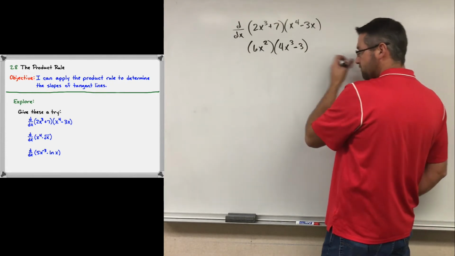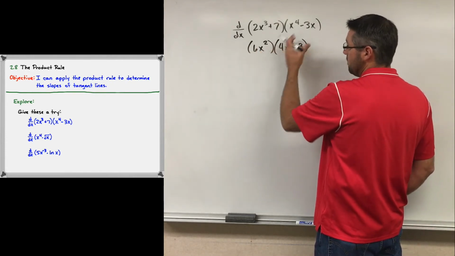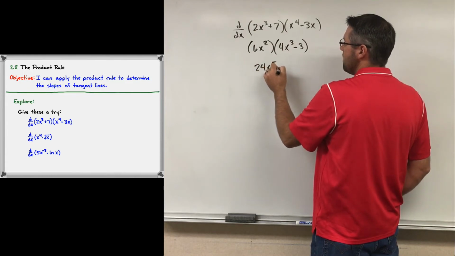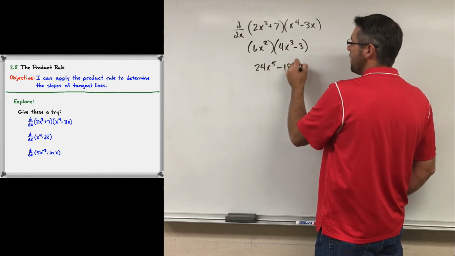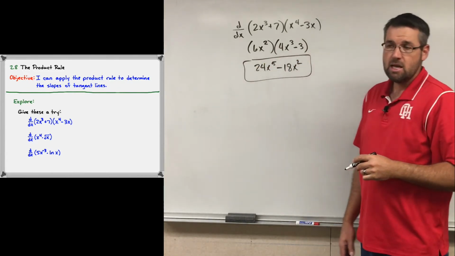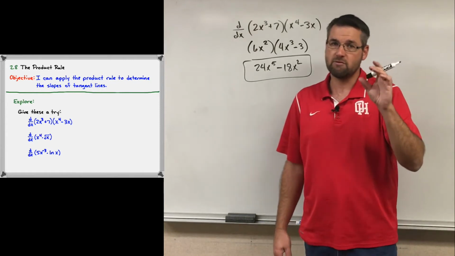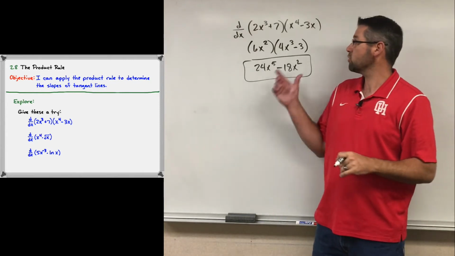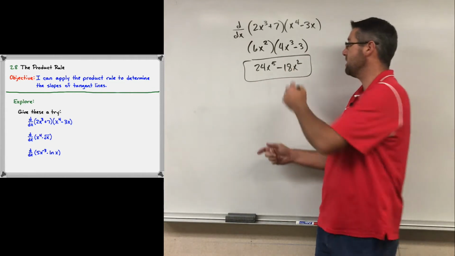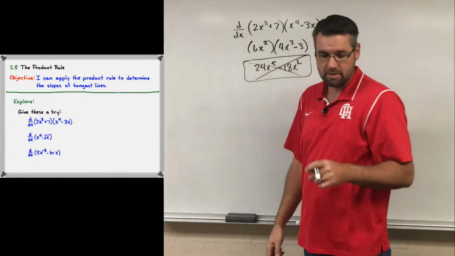Now from here, we might say, okay, well, we took the derivative, so we'll just simplify this and get 24x to the 5th minus 18x squared. And that's where some students might say the answer is, okay? Now, if you were to use your calculator, like I've told you not to do, to find the derivative function, you would find that it does not match this. This is a big no-no, okay? Same thing with these other guys.